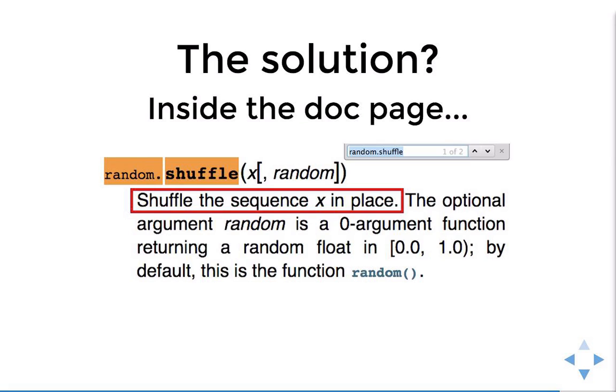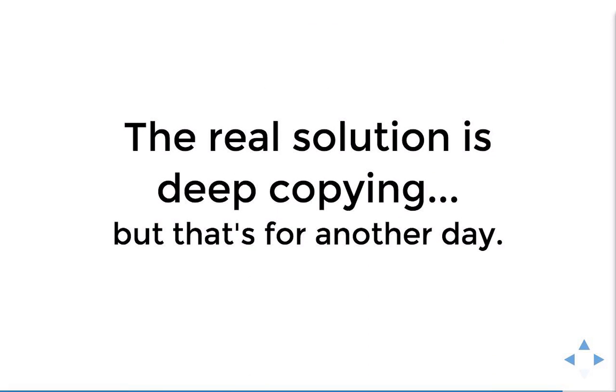The fact that the new one came in as None is sort of an artifact that by default every function returns a None value. That's maybe something else for a different conversation. So the real solution to the problem of fixing this code is a solution related to deep copying, but that's a Google search and a lecture for another day.